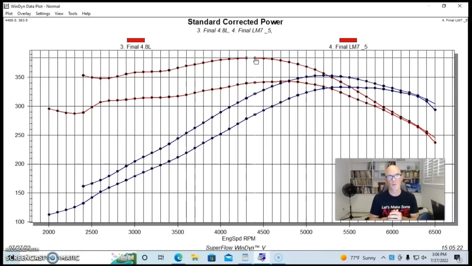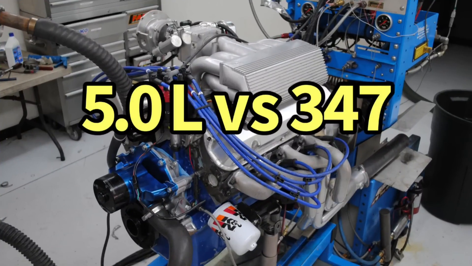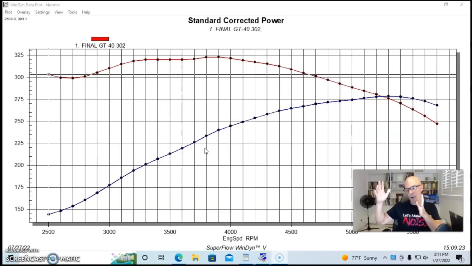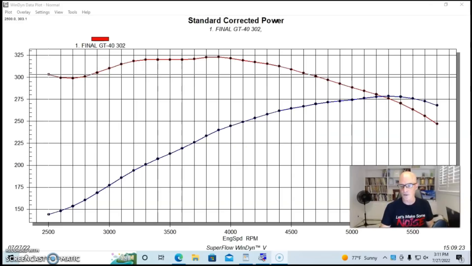Now let's check out and see what happened when we did the same kind of test on a 5-liter Ford. Now we've taken a look at the difference between the 4.8 and the larger 5.3 liter run with the same heads, cam, and intake manifold. We can see what's happening on the 5-liter Ford side, and we're going to see a very similar thing.